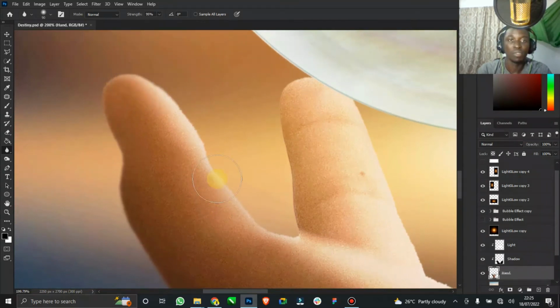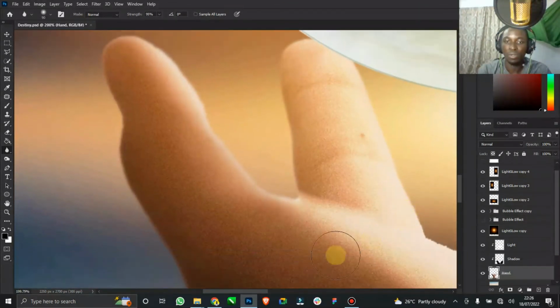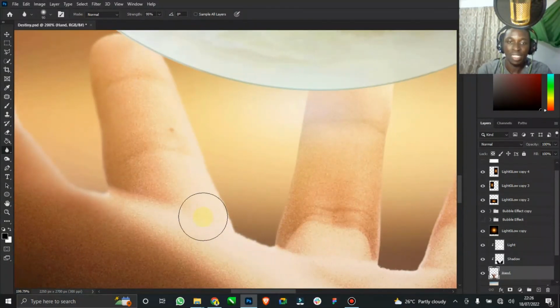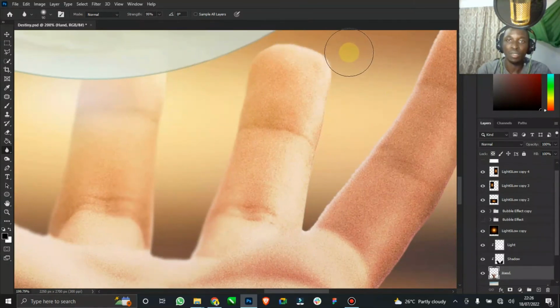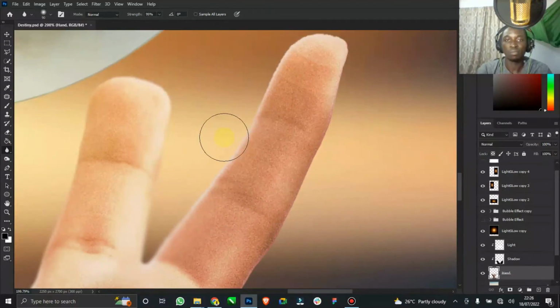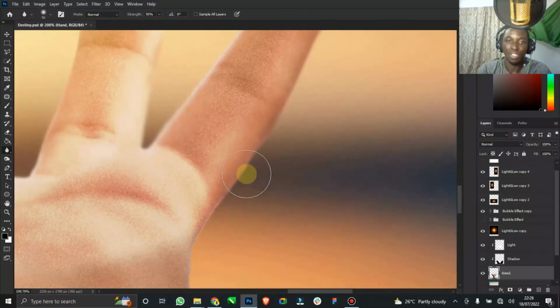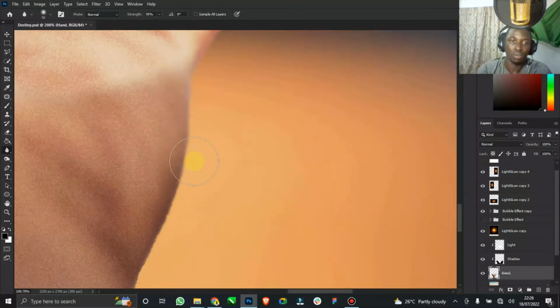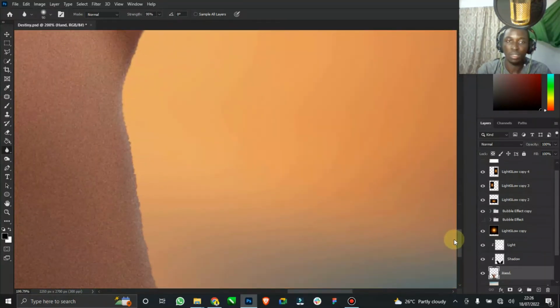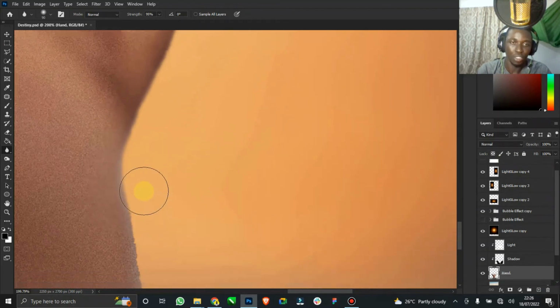It's a very simple but effective trick that every professional manipulator uses to make sure that their design does not look flat. So you just don't blend inside the hand, just around the edges. We just want to blend the edges so that when you zoom out, you see that, oh wow, there's no difference between the hand and the background, and it just looks like you actually took the picture of the hand itself. Right, so just blur out the edges, every part of the edge, blur it out.